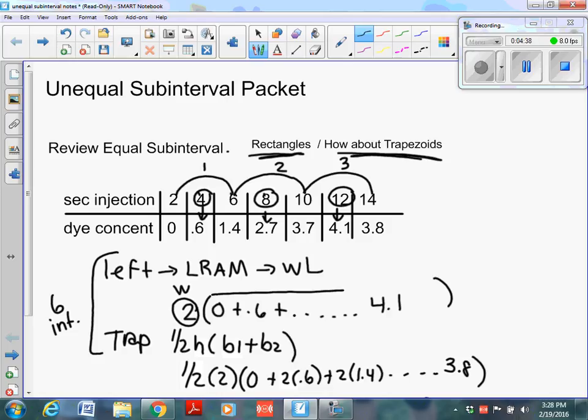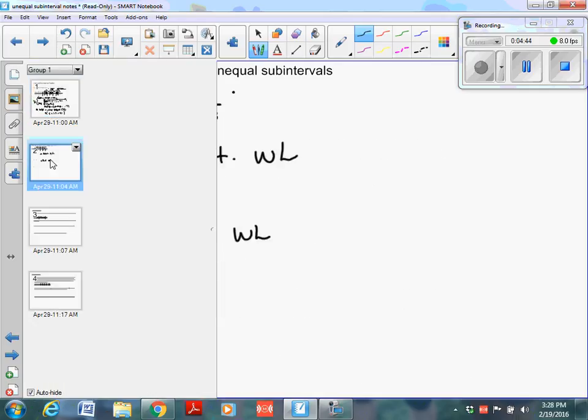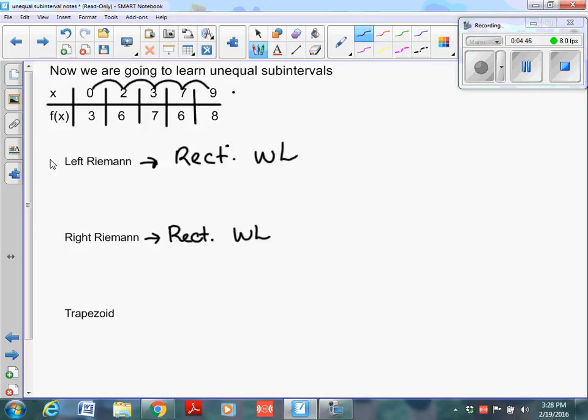And all of these right here are all the lengths, right? Now, since the widths are not all 2, you have to do each one separately. So I need to figure out the first W times L, and then the next W times L, and then the next W times L, and then the last W times L, because there are 4 intervals. This is what you have to do on the AP test if they're not the same.